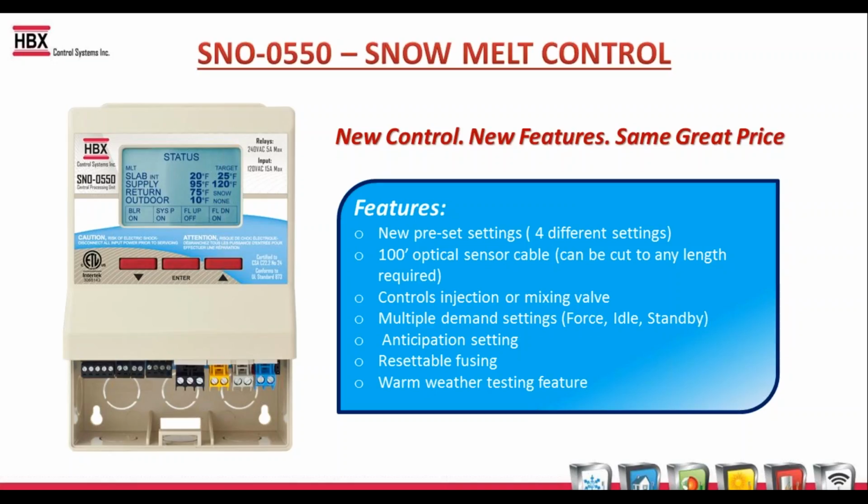But after a month or two, snow melt systems can be expensive at times depending on how cold it is to run. We have those options for them to run at a different setting. If they don't mind an inch or 2 of snow, they can set it to very light. Or if you have a vacation home, obviously you don't want your snow melt system running all the time, especially if you're not there. You can set it to moderate or heavy, and when you do get that heavy snowfall, it'll melt that snow. It really helps, especially for homeowners. They can save a lot of money on their utility bills with our sensor compared to our competitors, where a continuity sensor is placed.